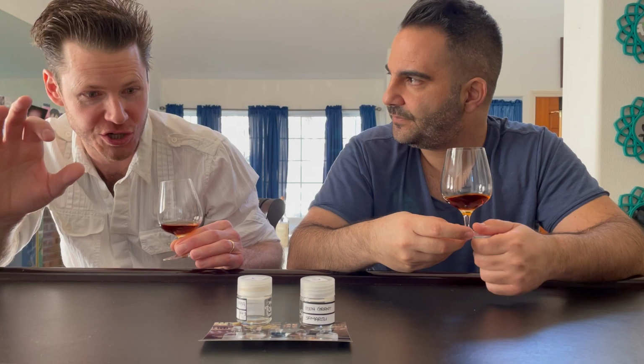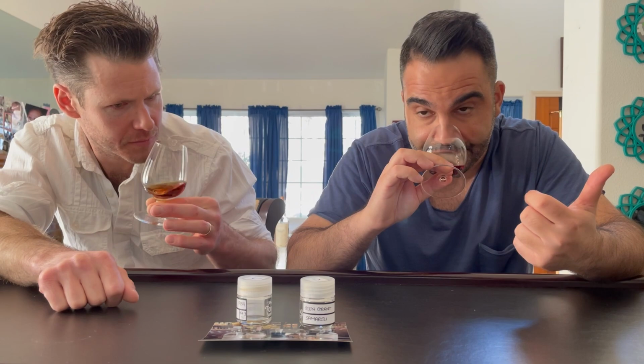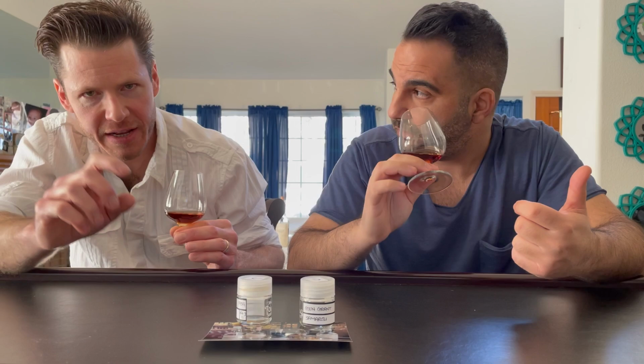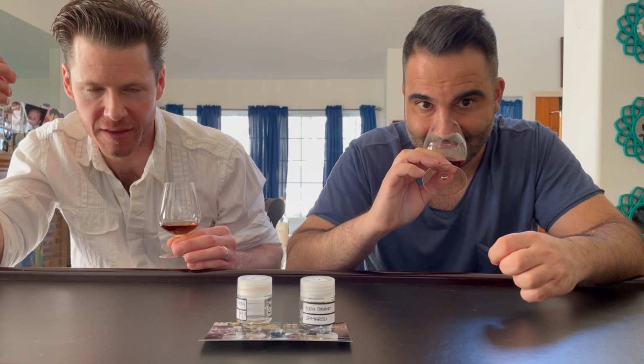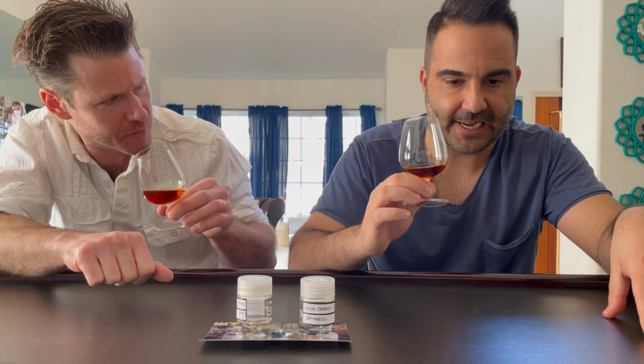This is not dusty books and old leather chair, and it's not leathery. It doesn't nose like it's 40 years old. The elegance is like it's 40 years old, but it is so complex. It's that raw sherry rust, with peat funk, like mineral coastal, almost peat funk that you'd get in the old 50s, 60s sherried Islay whiskey. You're getting plants, flowers. So different.